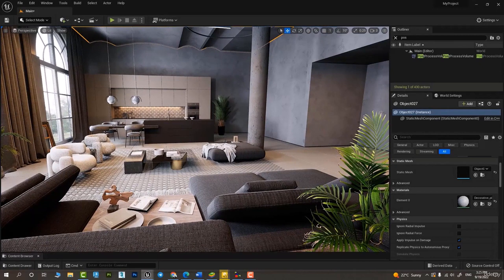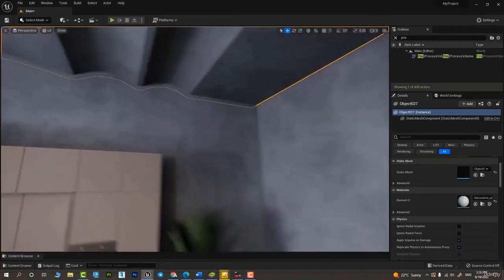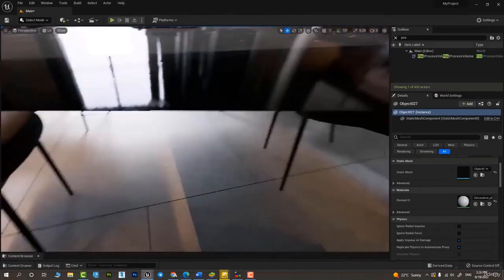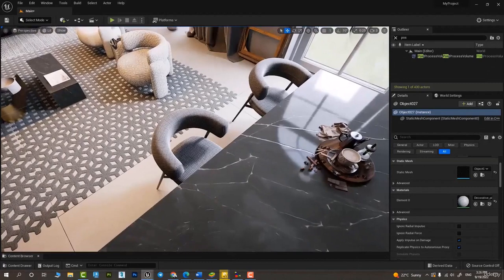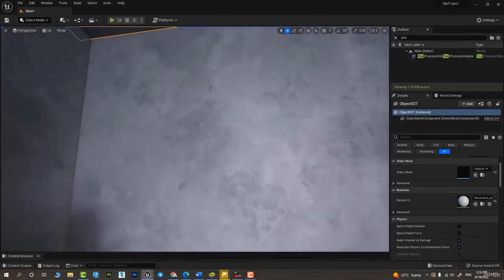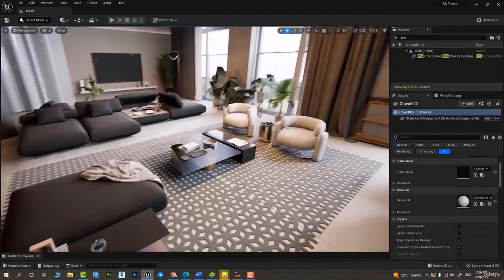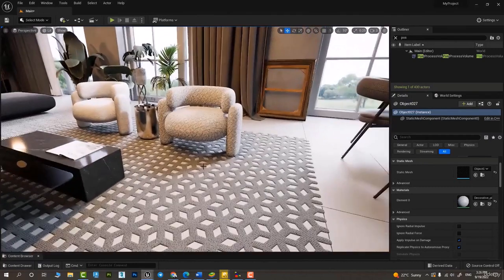In the previous session, we learned a little bit about materials. In this one, we're going to learn more about materials, especially the node LERP and also FRESNEL, which are two commonly used elements that we use a lot in our works. We're going to learn how to mix different colors and textures to get new ones and use them for our materials. For example, we're going to learn how to combine two different colors and textures to get something like this, the color on the wall, and also other types of materials.